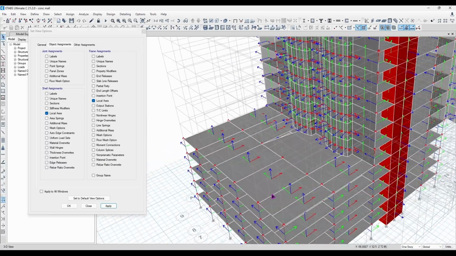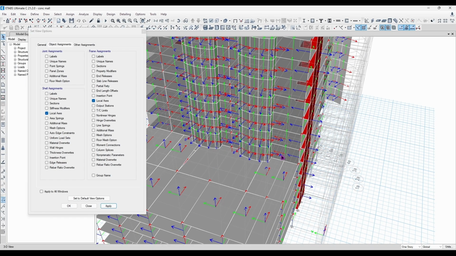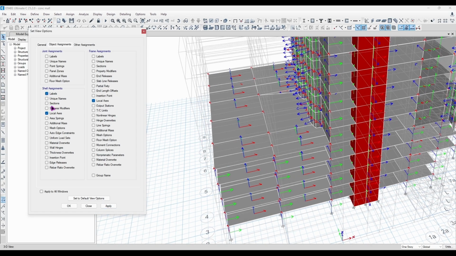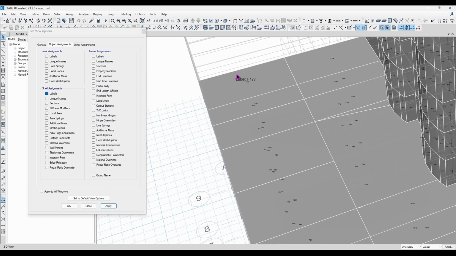Knowing the local axes would allow you to know the reactions, the moments about the first axis, second axis, and the third axis. And that's pretty much it. If you want to put back labels, let me just, there you go. So this was F177. We want to increase the font size. We're going to do that soon. But in the options menu, unique names as well. Click on apply, and there we go. And so forth. Technically, that's what you need to know regarding this one.